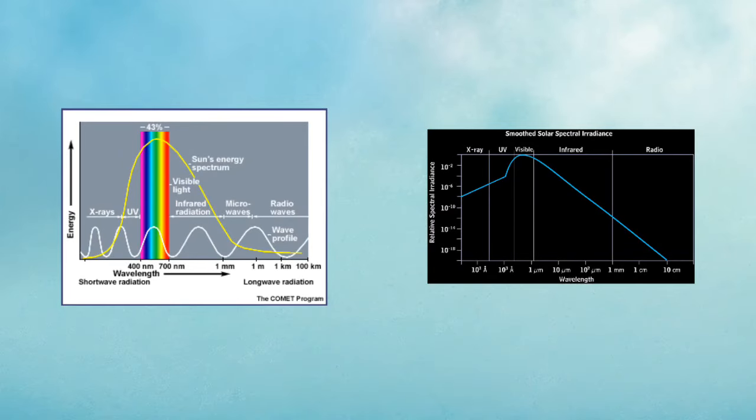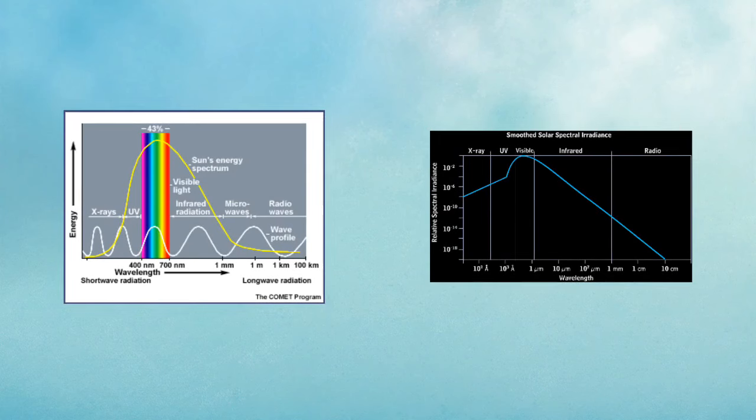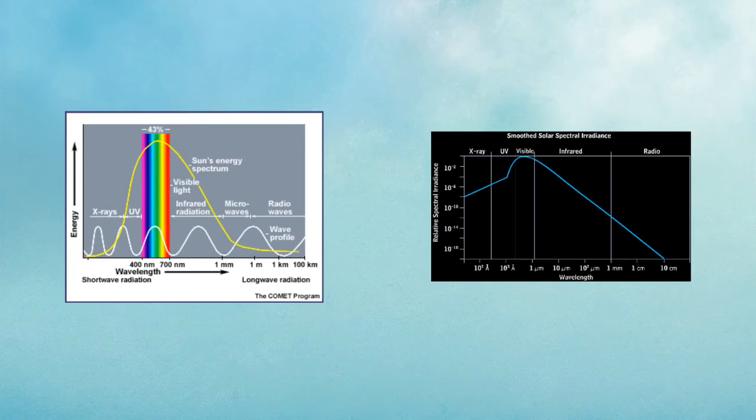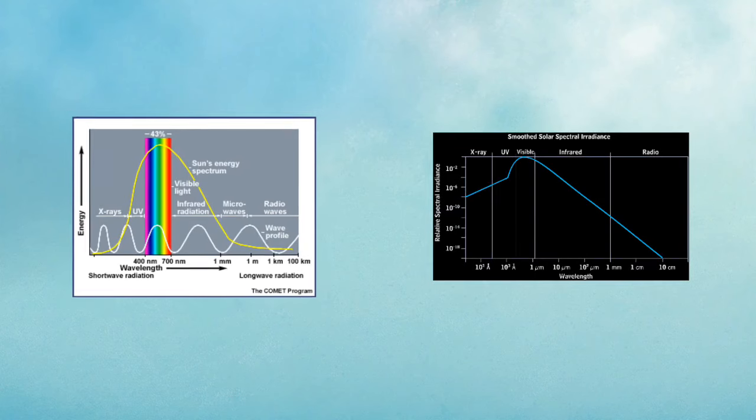The sun has many types of waves that it emits. The ones we can see are between 400 and 750 nanometers. The majority of the waves that the sun emits are ultraviolet and infrared, but it also emits microwaves and radio waves. The Earth radiates much less heat, and most of its radiant waves are infrared.